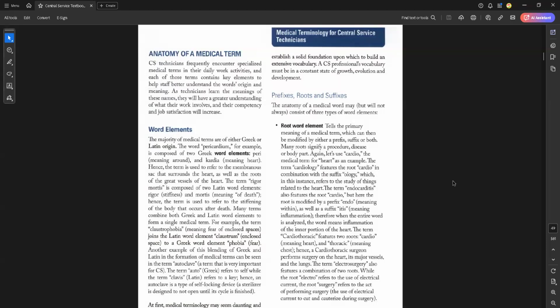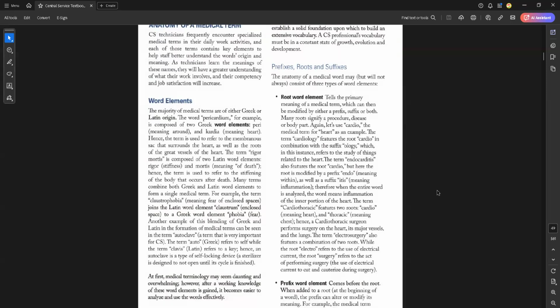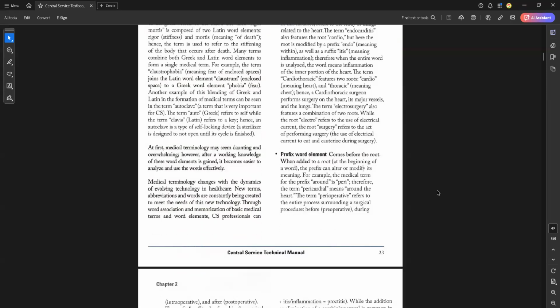So Michael is the primary meaning. Now, you'll be waiting to hear something about Michael. So the prefix will say something about Michael, then the suffix will say something about Michael. Now, both the prefix and suffix modify or alter. For example, if I say around Michael, good. Now, we begin with the prefix. Now, for example, I say around Michael, or beside Michael. Then you understand more that it is beside Michael.